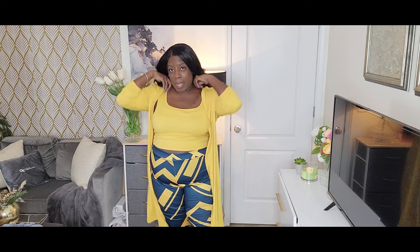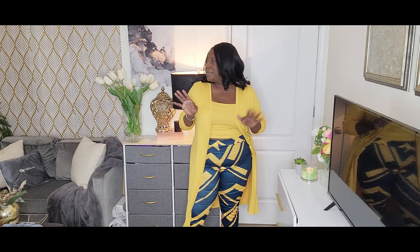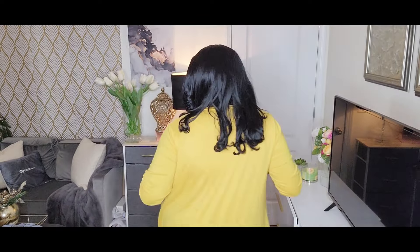You can wear this with a variety of items you already have in your closet — just break it up. Wear the pants with a white long shirt, wear it with sneakers. This is great coming upon the spring season when the weather is kind of off, but you need something on your arms so you have the duster sleeves, and you can also take it off when you get a little bit warm. Perfect for those of us who have our own personal weather patterns going on right now. I love this outfit and I love how I have it on with these gold shoes. Definitely another going out outfit. The melanin is popping.